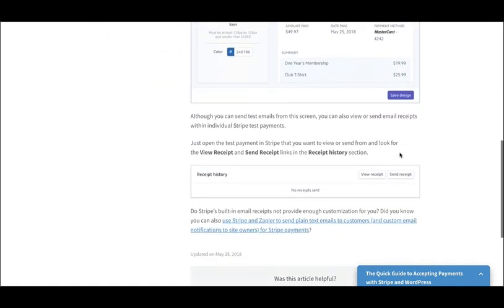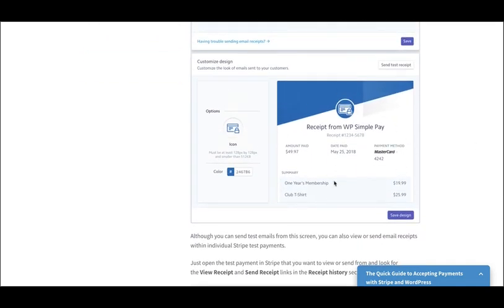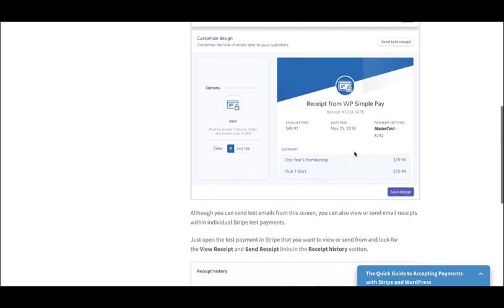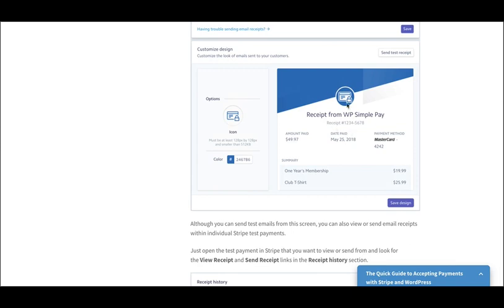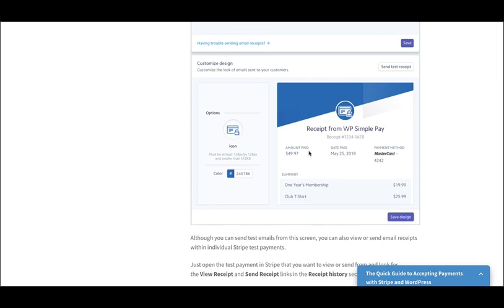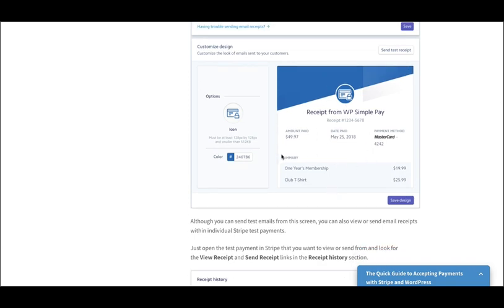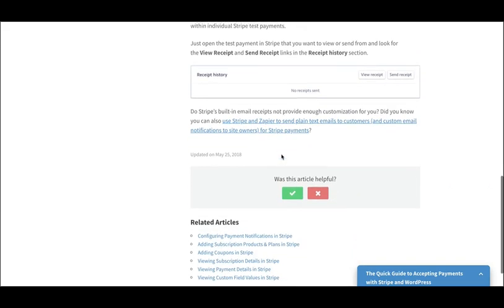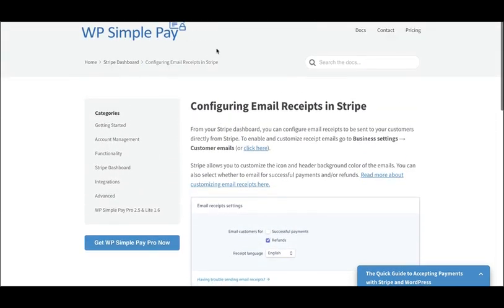But look at how nice these emails look when they come out from Stripe. And they're really simple to make look this good. Stripe has it all pretty much designed. You just have to brand it essentially. But this is what the email would look like for their receipt. So I highly recommend that you use it and make sure that they're enabled. And again, we're going to go over that in the next module.